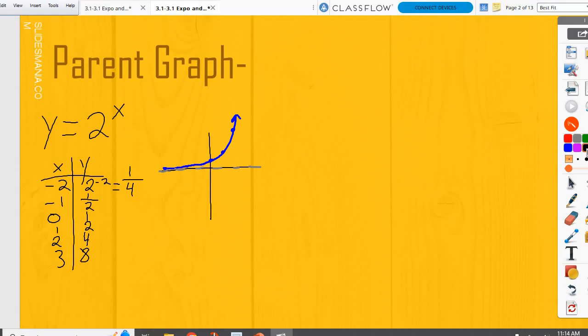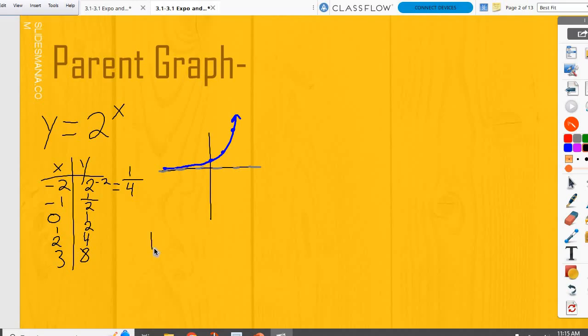Is there a number that I could plug in to my exponent, so like 2 to the x, that I would get out either 0 or a negative number? No, because when we plugged in 0, that gave us 1. When we keep plugging in more and more negative numbers, we're just going to get smaller and smaller fractions. So there's not a way for me to plug in a number when I just have an x. If you started putting in other stuff like x minus 1, that changes it. But with a normal x, there's not.